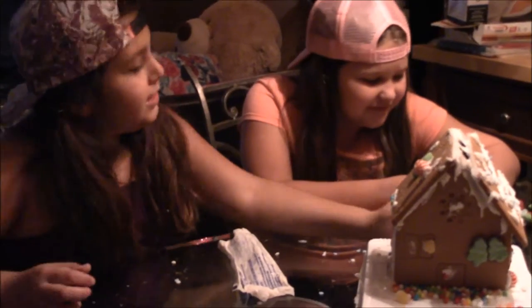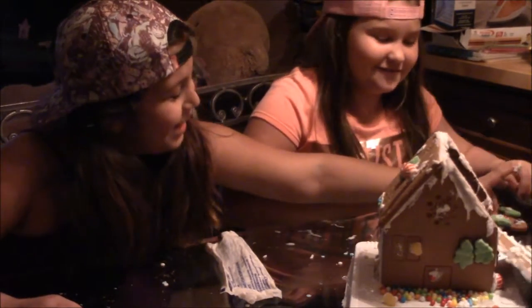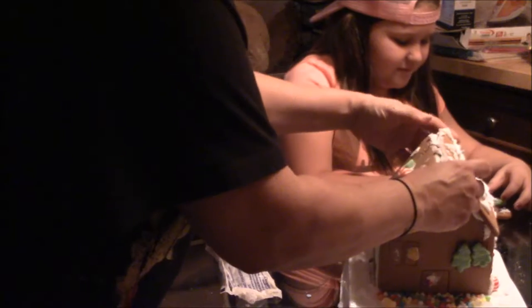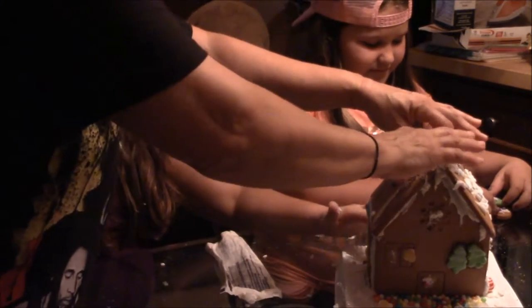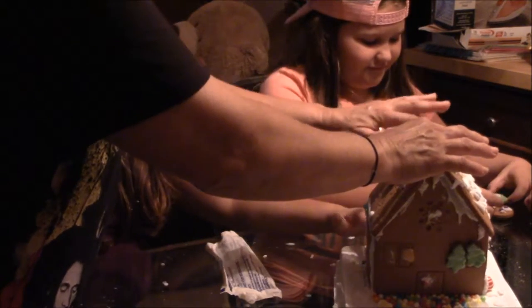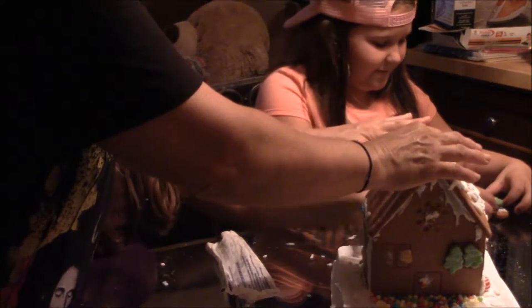Mom. Yeah. Casey, can I see your gingerbread? No. Hold it up, Casey. We want to see. Uh-oh. Up on the rooftop. And it falls down. There we go. My side too. That's your side? Oh, you each have your own side? Is that how that is? Yeah. That's how it works. That's why it looks entirely different on this side. Gotcha.